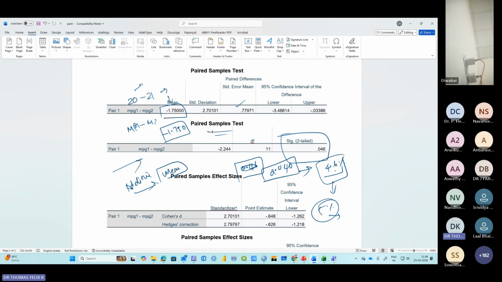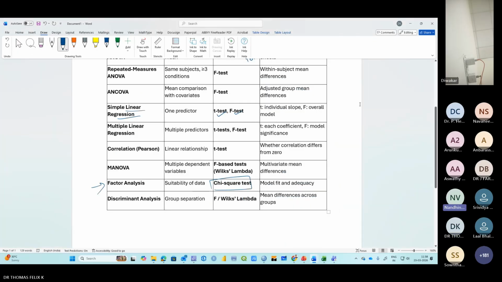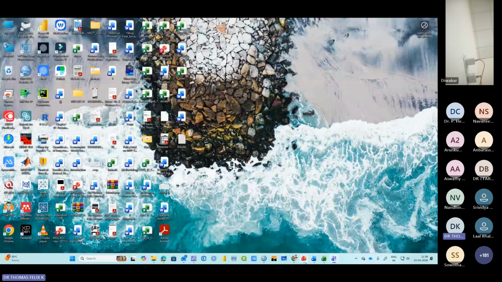So it says that there is a statistically significant difference between the two group means, that is, before and after. When you add the additives, it gives a significant difference. This is how you have to interpret the paired test. Now we are moving to other categories.